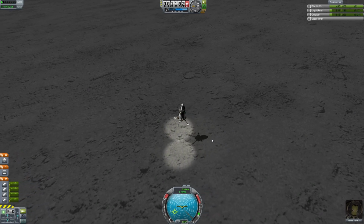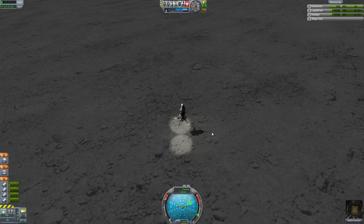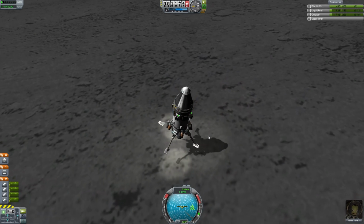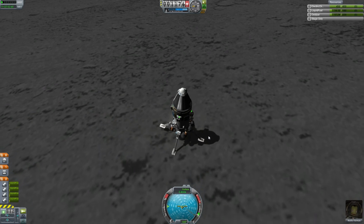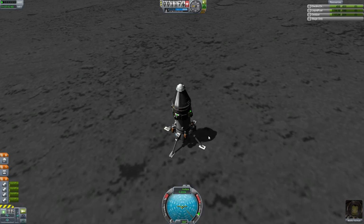Now, what you want to remember to do here is when you actually come down to the surface, as soon as you touch down, hit the X key. That kills all of your throttle and makes it so that your craft doesn't try to float off the ground. It's very easy for you to tip over the spacecraft if you have your throttle engaged when you touch down, because none of your weight is then attempting to get the craft to lay flat. It's just basically going to travel and it's going to hook on the ground on wherever that leg is touching and tip you over, and you're going to go face first into the dirt. And that is the last thing you want to do.